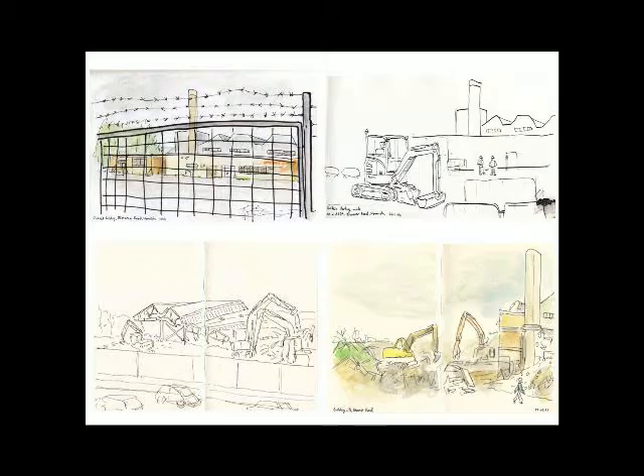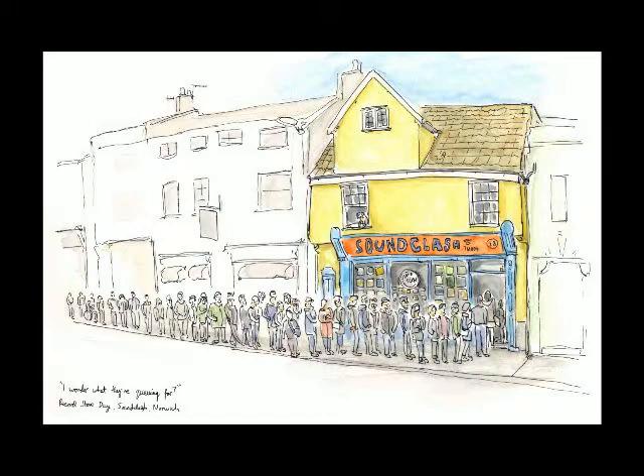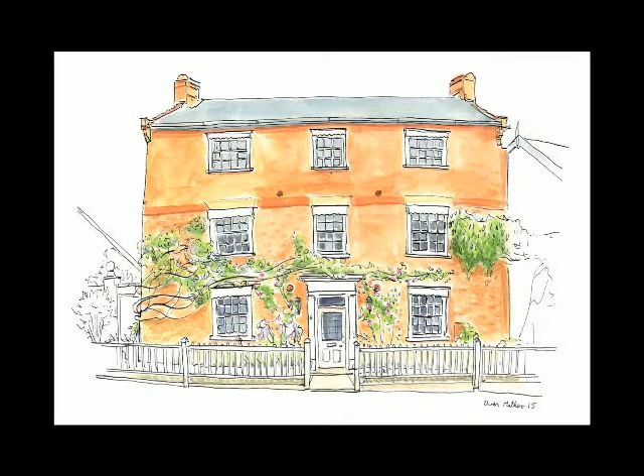This is another way to draw locations. This is a post where it's going to be an ASDA on Bessemer Road. I drew the location first in the top left before we knew what would be there — it's now been flattened and built for an ASDA. It's quite interesting because that kind of captures that process. During Record Store Day, being a recent convert to vinyl, I was aware and knew there'd be a big queue. I got there about 9 o'clock and captured the queue and the people — it's not only a place, it's an event, and that's what I like about drawing locations.